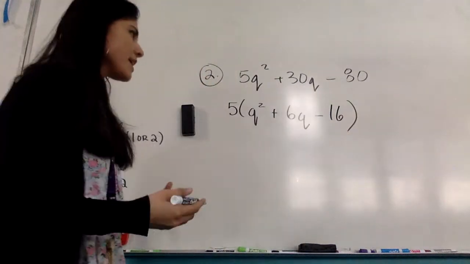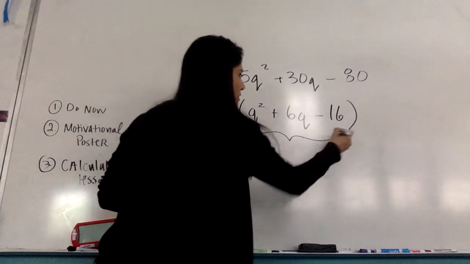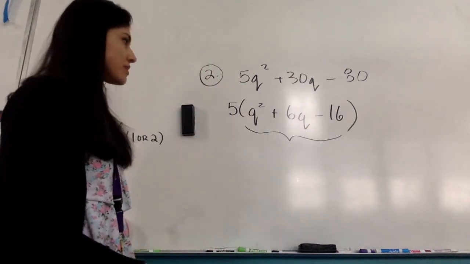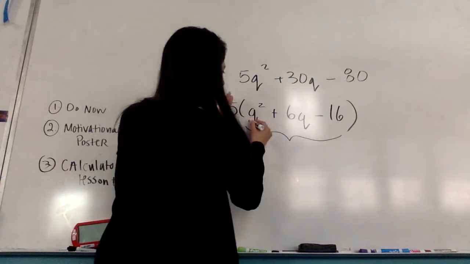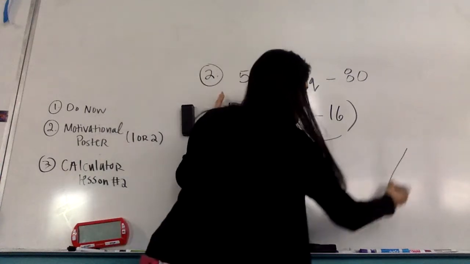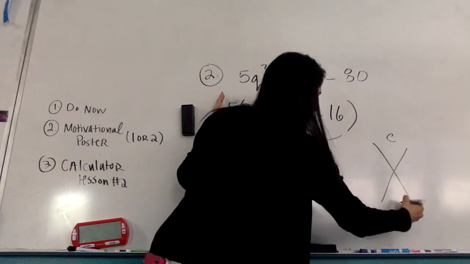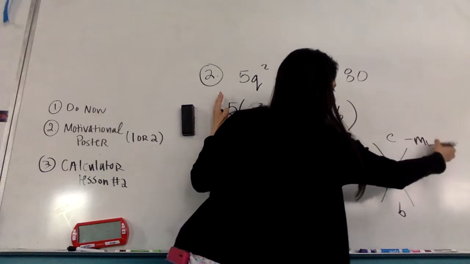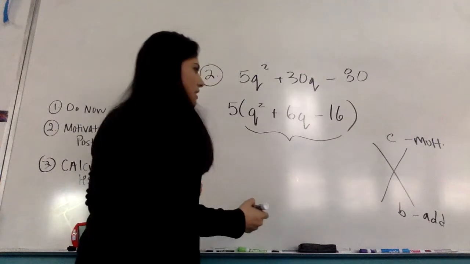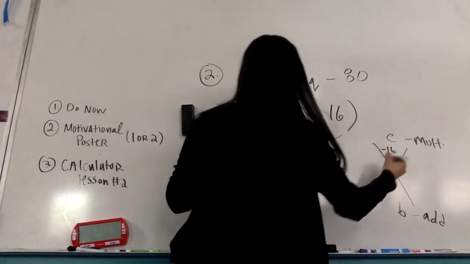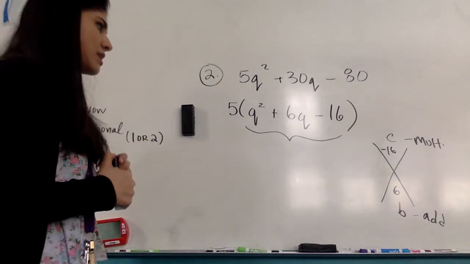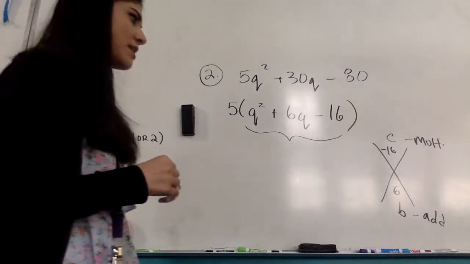All right, now, looking at only in here, I'll take care of this later, just looking at in here, we can now use just the basic diamond method, because now if we look in here, A is now 1, so A, B, C. So let's go ahead and do basic diamond now to factor this inner part. So C is on top, B is at the bottom, multiply to get C, add to get B. So then my C is negative 16 and my B is 6. So the two numbers that multiply to give you negative 16 and add to give you 6.